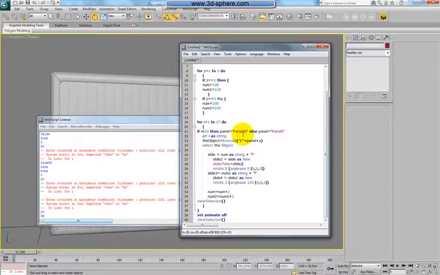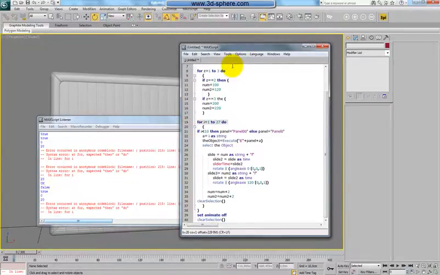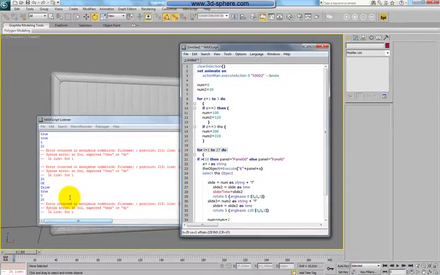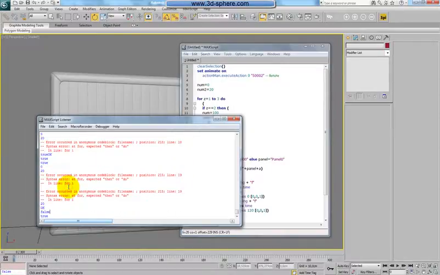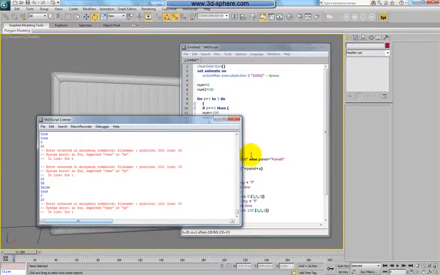Okay, this is one thing which can happen all the time. You will get an error and you have no idea why you have it there, because it shouldn't be there. True.